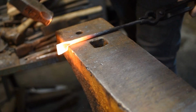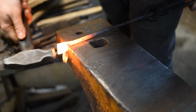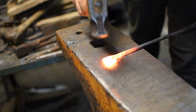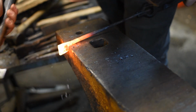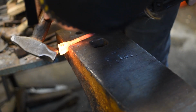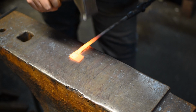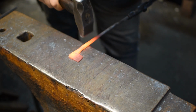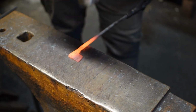After I've cut it, I bring it back onto the anvil. I put the head over the corner and strike horizontally in order to square it up so that we get a nice 90-degree transition between the shaft and the head. This also allows me to draw it out so I get a bit more horizontal length. You'll notice I then take that back onto the flat of the anvil and use the cross peen to continue drawing it out to further this effect.